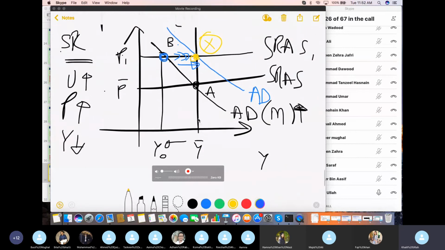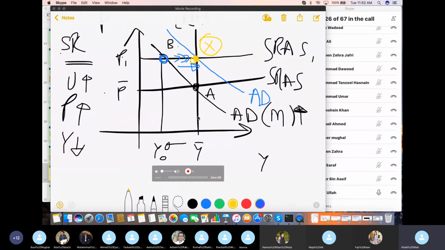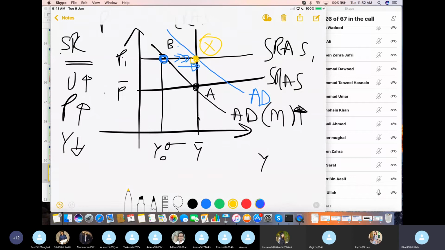And when GDP increases, I just got my job back. So I got my job back. However, things have become more expensive now. And this is a permanent increase in price levels. Now price levels are not going to go down to P bar in the long run. They are going to stay at a higher level of P1. However, now I've got a job, so maybe I'm not feeling the crunch as much.